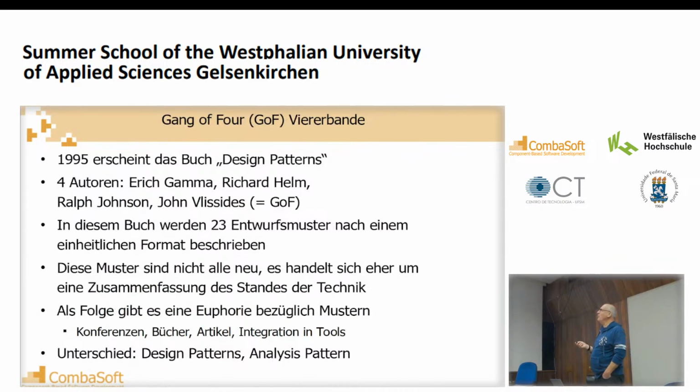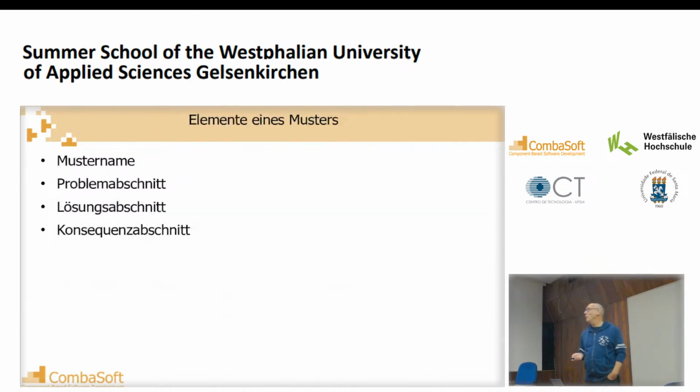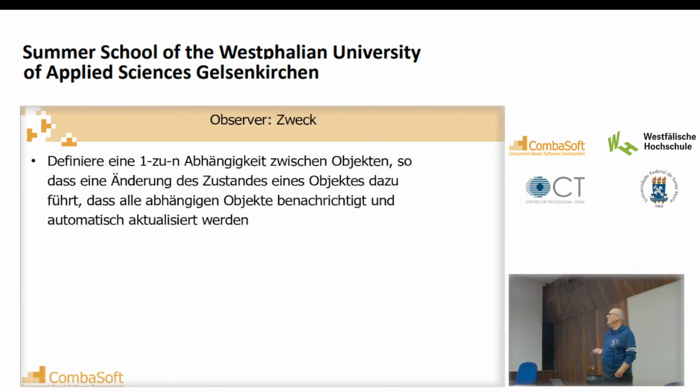Famous book, The Gang of Four. Everyone is calling them the Gang of Four. I don't know why. Four people called Gamma, Helm, Johnson, and Vlissides. And it's 1995. It's this landmark book on design, 23 design patterns. It's in English. It's in German. Maybe it's in Portuguese as well because it was so important. I've already told you that.